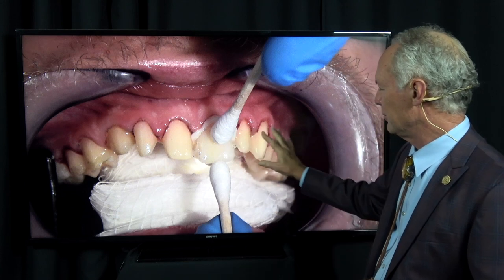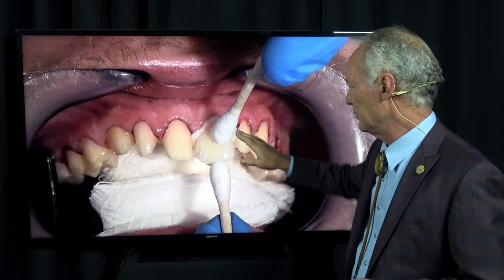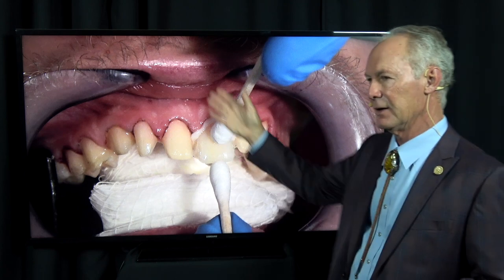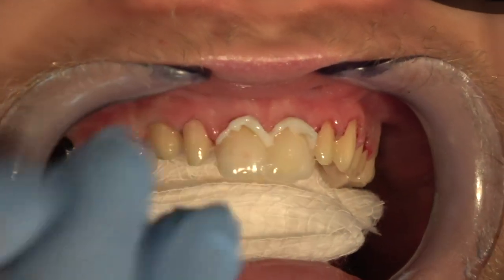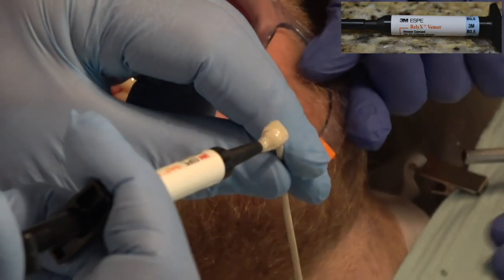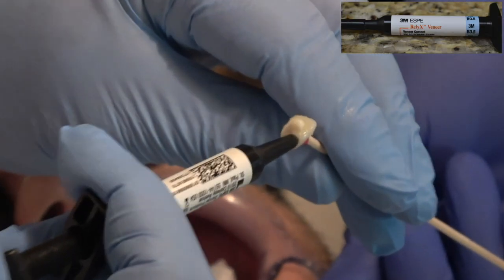The other thing is, if you put them all on at the same time and you tried them in ahead of time, you know they fit ideally, and the interproximal contacts are correct. So I don't want them to swim just a little bit, and now I'm putting this one on, and it doesn't go down. So I like to put them on all at the same time. Now, before I put them on, I turn the lights off in the room, and I have only the overhead light on, and I turn it down toward the patient's toes so there's just a light glow on the mouth, because you don't want the light in the room or in the overhead light to cause the cement to set up prematurely.